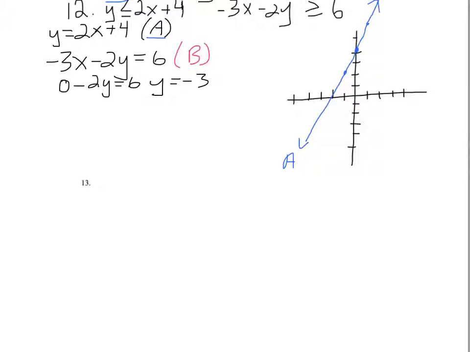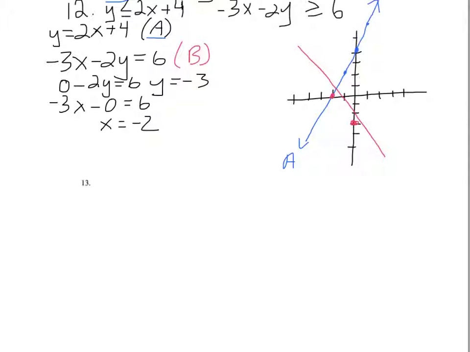So that gets me my y-intercept. So I'm at negative 3 down here. And then I go ahead and plug in 0 for y. And I get x equals negative 2. So it looks like those two graphs are going to intersect right there. I'm going to go ahead and, oh, I missed that one. Well, you know where about it goes. So we're going to stick with that.